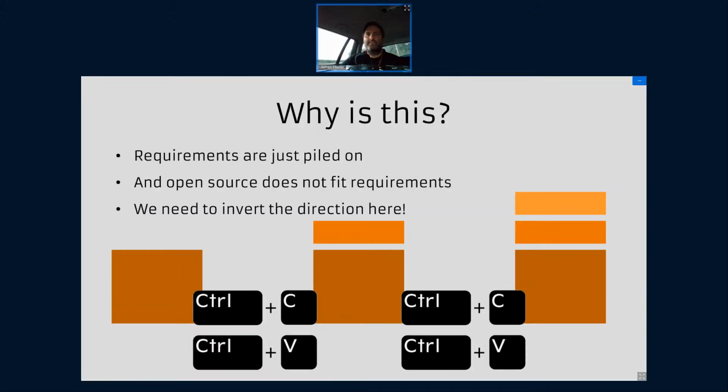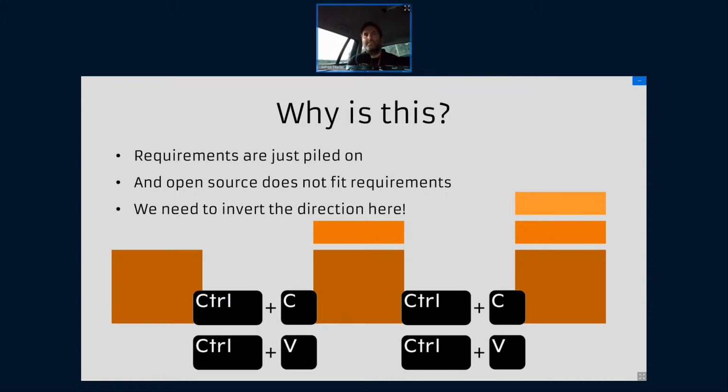And why is this? My takeaway is that requirements are only piled on, project after project. You copy the last requirement set and you add some more. You copy the last project again and add some more. Sometimes you can really tell that this requirement is actually a functional requirement and this one is a supplier that cocked up, so they need to clarify something because last time they had a fight over it.